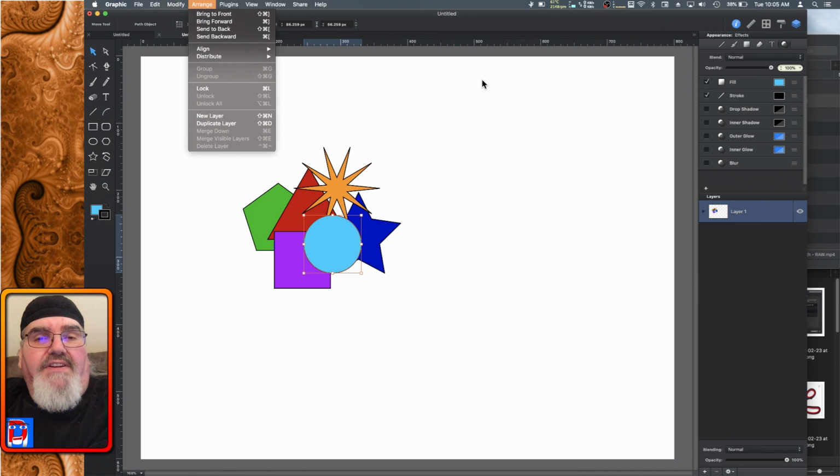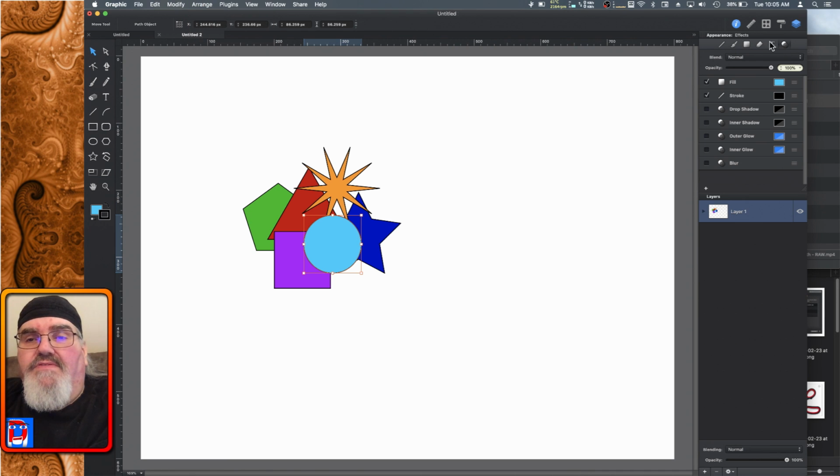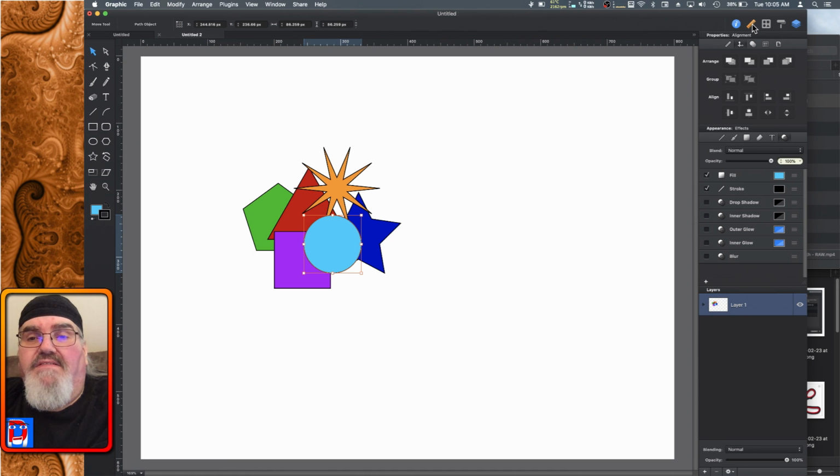And there's a third way to do this. You can bring up your properties inspector, and then we've got our alignment tab here, and then we've got our same arrangements. And you've also got some alignments. But we're not going to get into aligning and grouping today. So let's play with this a little bit.